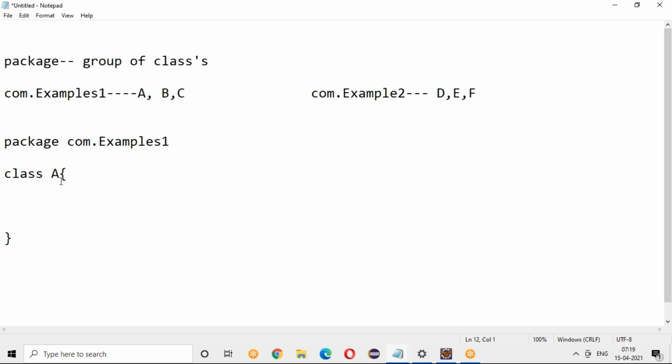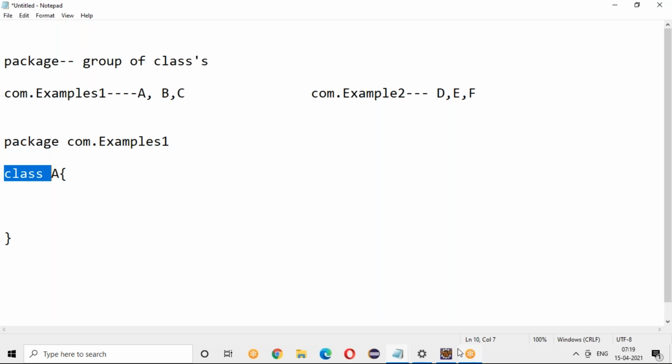So for example, when you want to use a class which is present in the same package, no issues, you need not import it. But when you want to use class D in your A, what is the meaning of using? As I told you, your classes will have an has-a relationship. A has-a relationship is nothing but creating an object of one class in another class.